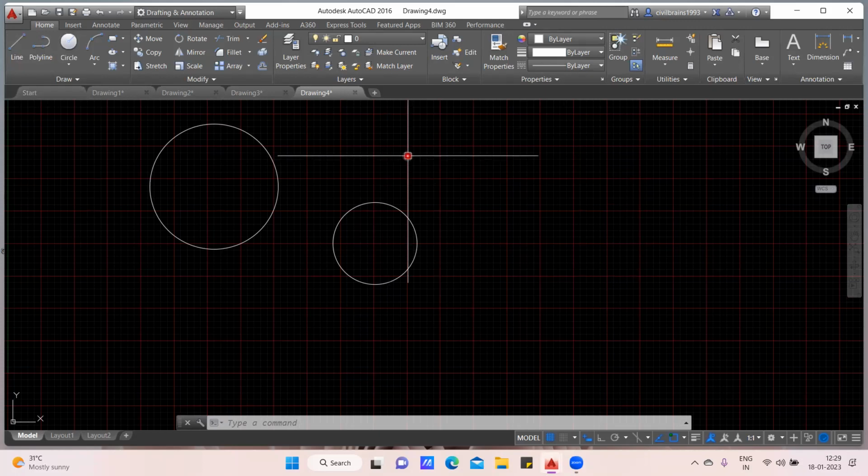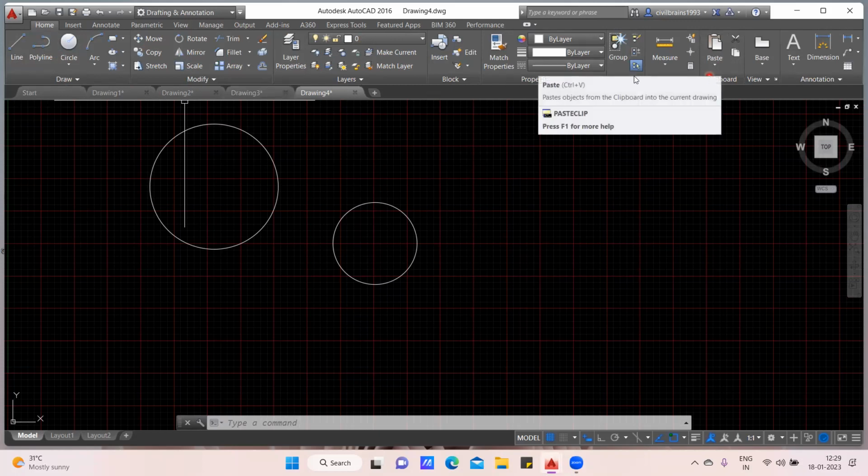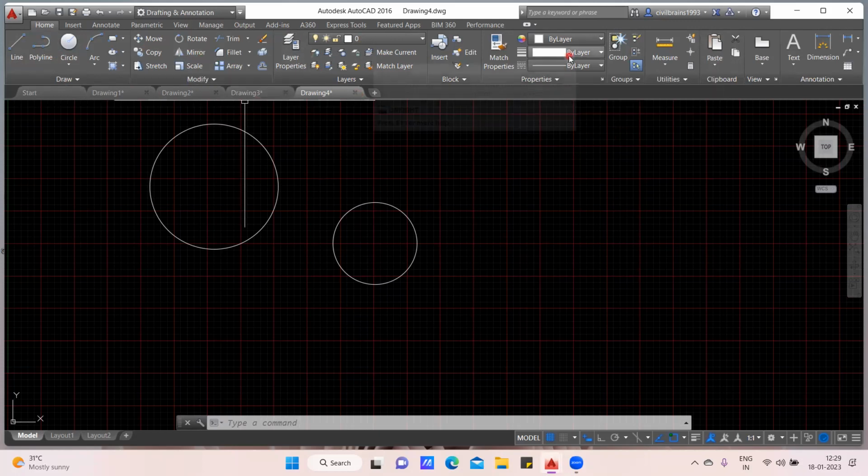Other than that, now there are so many options here, right? We have the line option, then we have this particular option, then we have this option, and all these things. But usually when you practically work on any project, we don't require all of these. Hardly do we make use of them. So for example, if I need to switch them off, or maybe you're working on a project where you're not able to find this particular ribbon, in that case, what you're supposed to do, for example, I'll first switch it off.